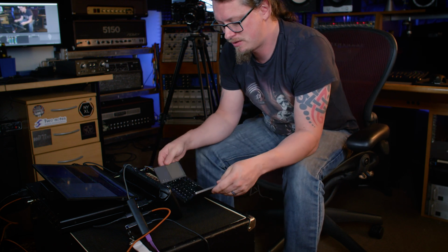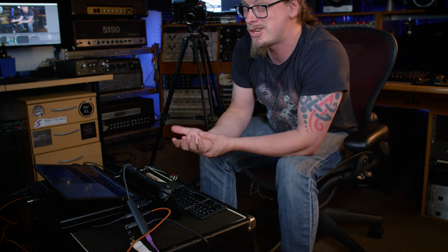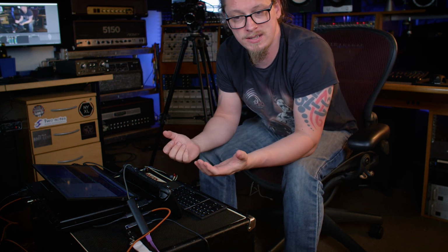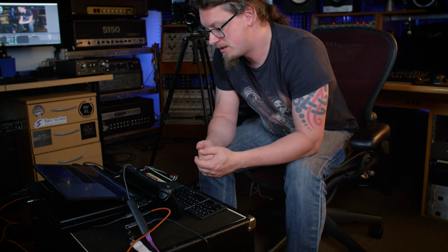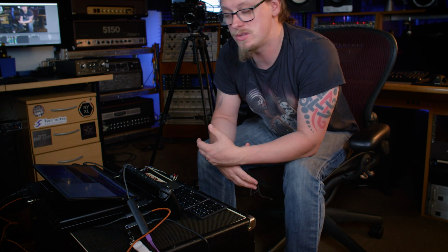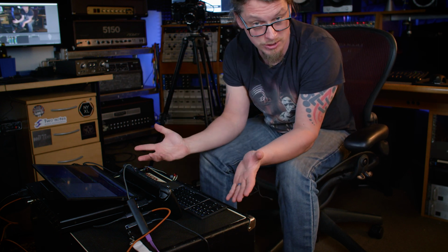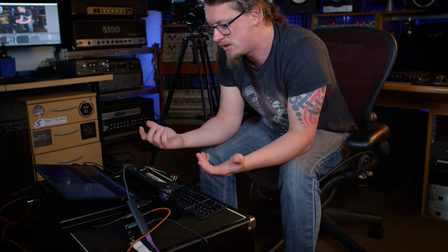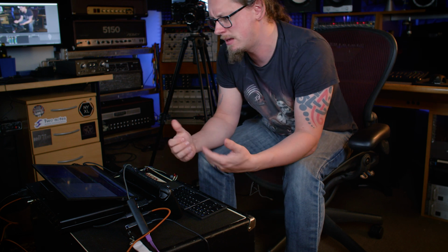Yes, the thing was a £450 overblown Nintendo Switch, but this might change some people's minds in terms of what you can use this for beyond just playing a couple of games. This could conceivably be a full home computer system for you. You could have it set so it doesn't use the little screen at home and only uses an external display. You could have it set any way you like so that when you go and play with it, you have the gaming display, and when you don't, it's there for you and you've not had to buy 2 whole computers. I'll keep coming back to that point.